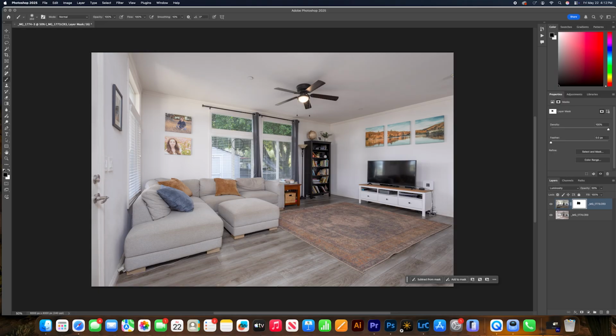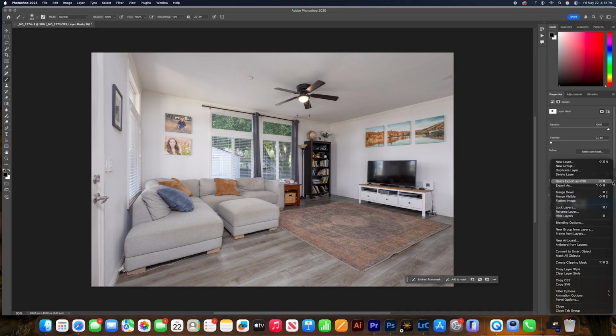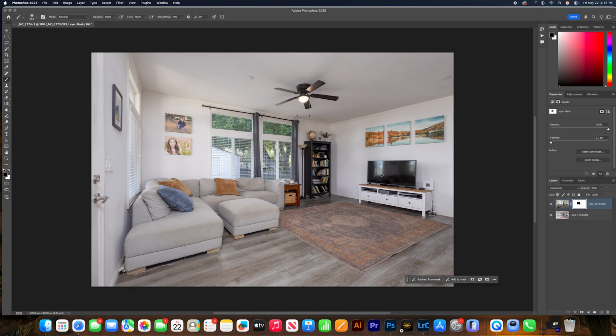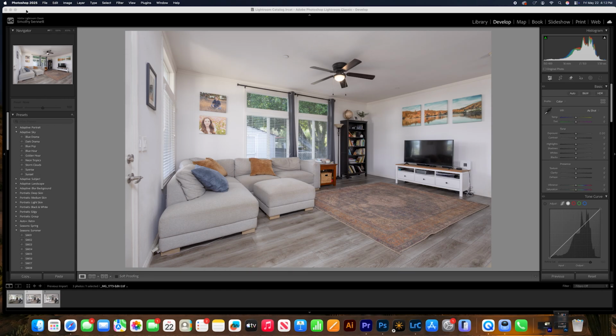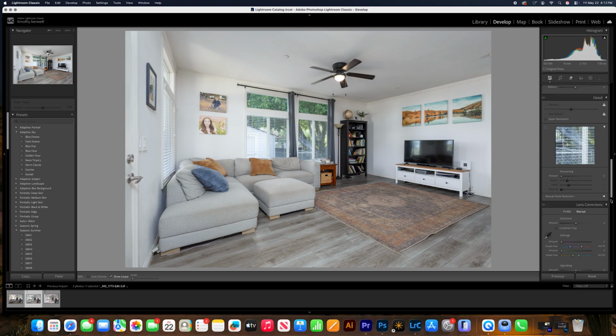Okay, that's about it. Probably all I would do in here. Go ahead and flatten this. Gonna save it. Let's go back into Lightroom. Alright, it's a little bit of shadow bump, a little bit of contrast on this guy, and a little bit of sharpening.